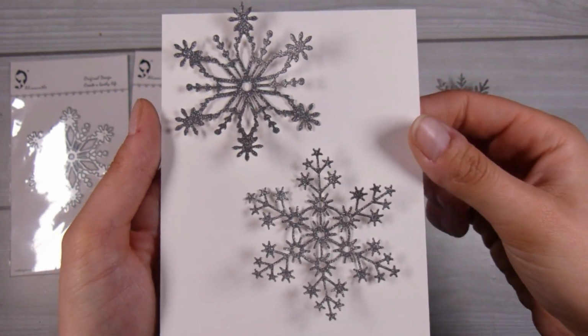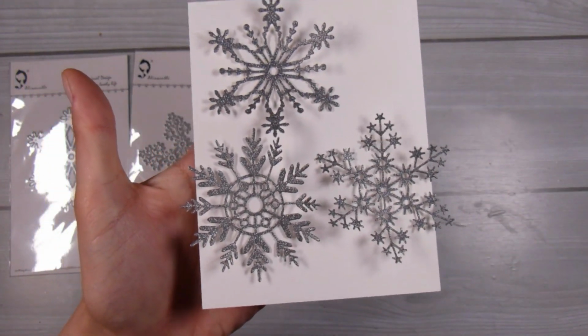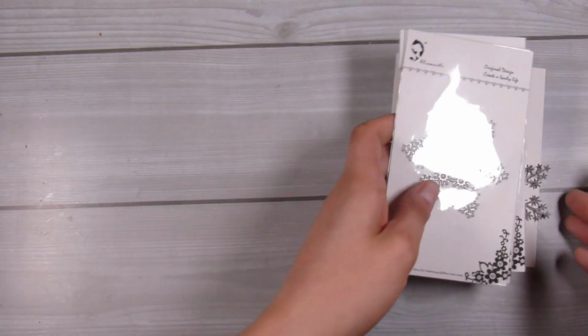As I said, I have die cut these in some glitter cardstock, but you can just imagine 1,000,001 ways that we will be able to use these, so I'm looking forward to that. As I said, you can buy them individually or as a group of 3, I believe.